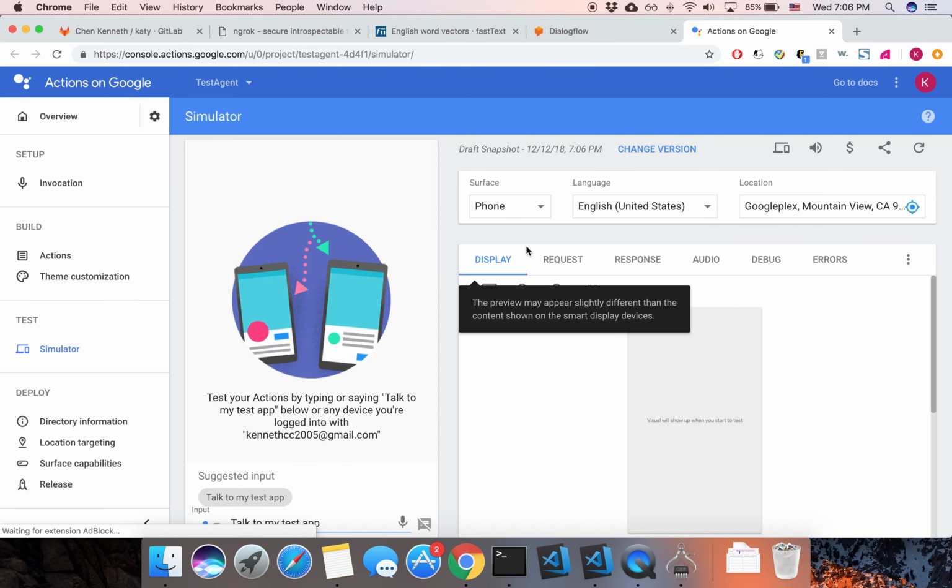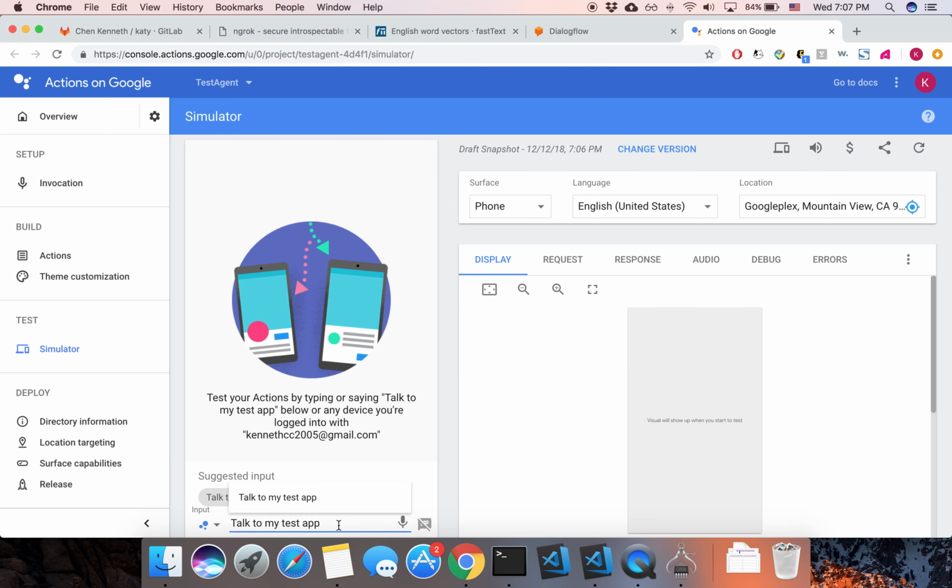So the basic idea of the Katie chatbot is to first ask my chatbot questions about groceries, shopping, or personal finance, and if she knows the answer immediately, she will give you a response. If she's not sure about your question, it will point to my backend Flask API and ask the question to see if my logic from the backend knows the answer. If yes, we will see a response from the API, and then we'll show the response in the simulator to you. So talk to my test app here.